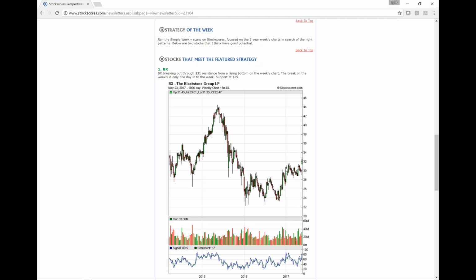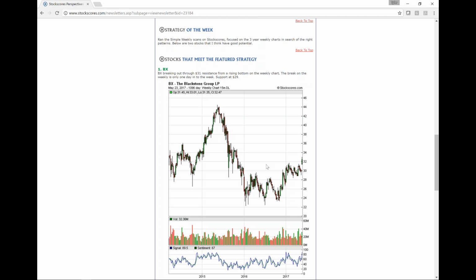All right. So what I like about this is it's breaking through resistance from a rising bottom, which is a sign of optimism. After breaking the downward trend line late last year, it is now building optimism. Control of the market has changed from the sellers to the buyers. This is a good longer term setup. So if you have a time horizon for your investments of months or years, this would be the kind of trade you'd want.